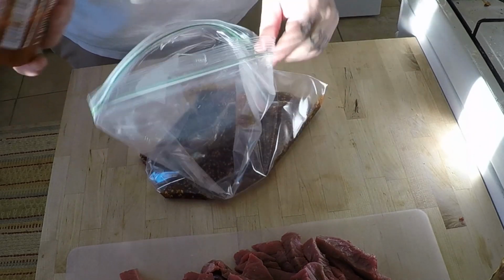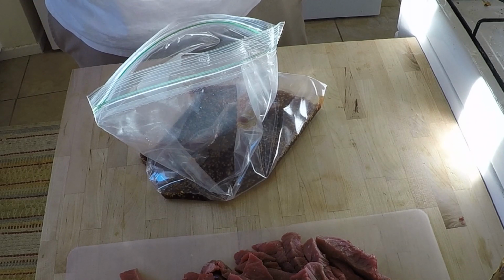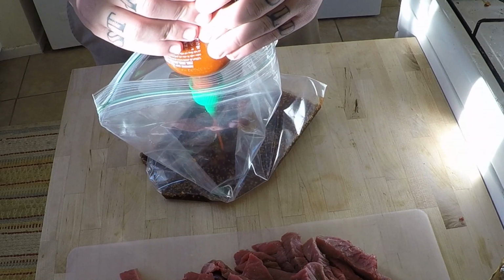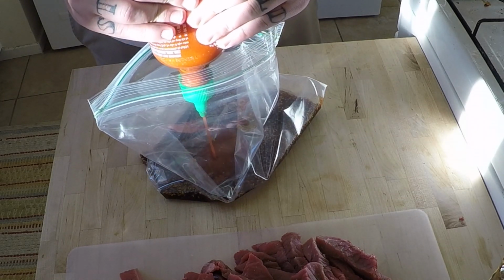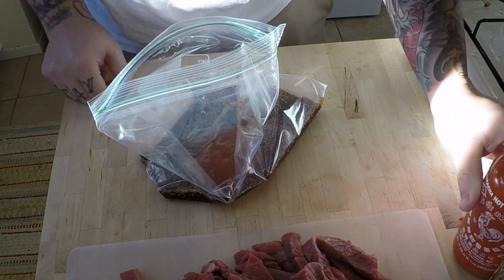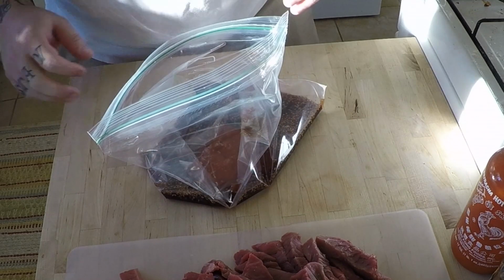But yeah, then with the sriracha, I like to add quite a bit because I like it pretty spicy. But it's still not overly spicy. The Soyaki, teriyaki, whatever you want to call it, kind of mellows it out a little bit, but it's got a nice little kick to it.